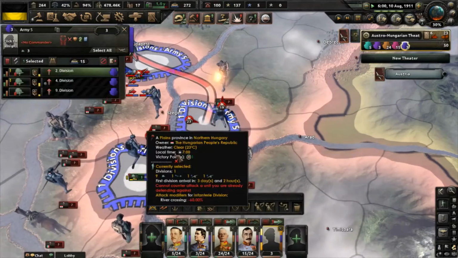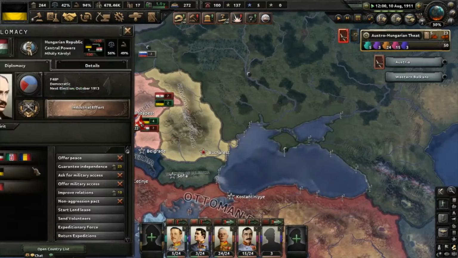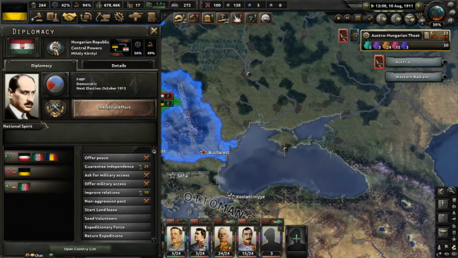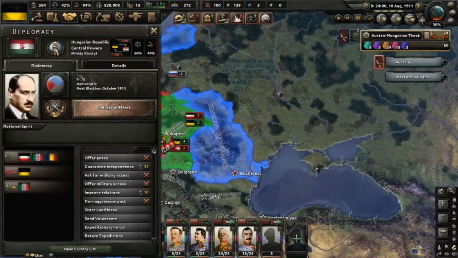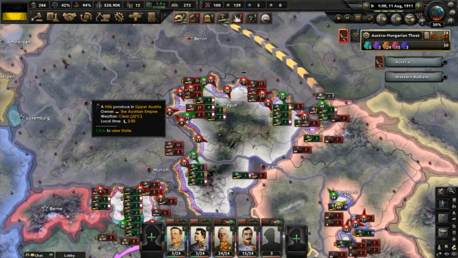Okay, look at the leader of Hungary and tell me he's not just like dirt. I think he has a lazy eye. Ugh. I don't like looking at him. He makes me feel uncomfortable. I don't like looking at any of the leaders.